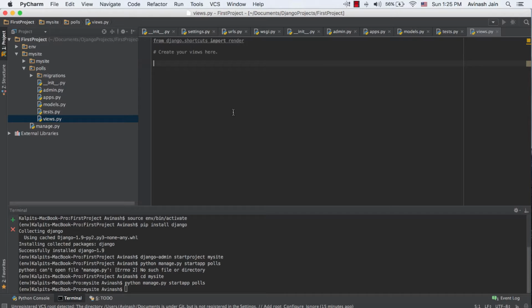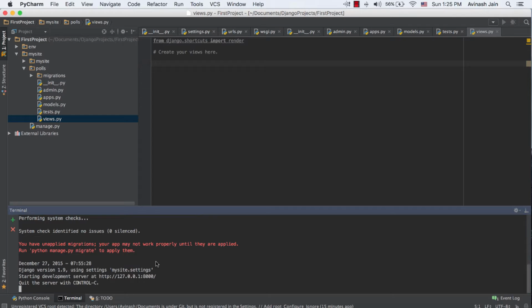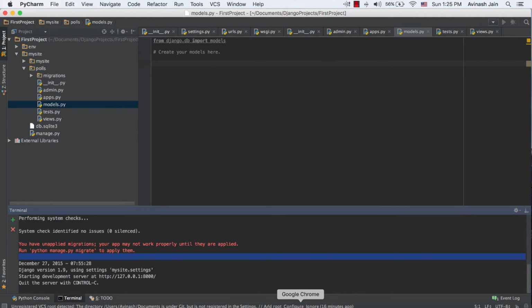So one last thing before we start with models.py and creating our database, and that is let's go ahead and run our Django app, at least whatever we have so far. So go ahead and say python manage.py runserver. All right, so it says you have unapplied migrations. So what it wants us to do is apply migrations. Basically, if you've used GitHub before, the way GitHub works is you can have version control, right? Django has version control, but only for models.py. We don't have to worry about that right now.